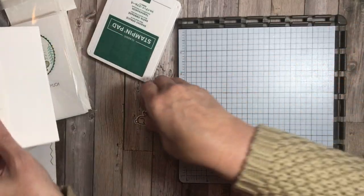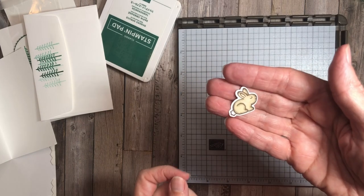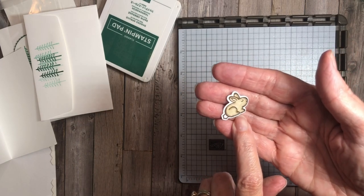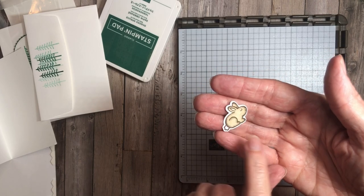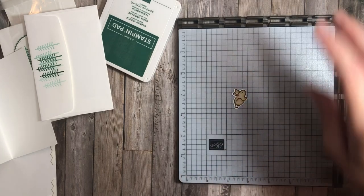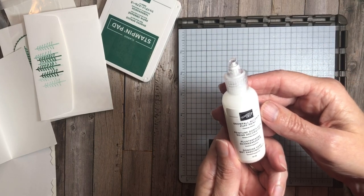But now I want to show you the really special part about the bunny. Like I said, I stamped and cut out a bunch of these bunnies and I colored them with my blends. I've used various colors. This one looks like it might be crumb cake, and I used a little bit of petal pink for his ears. So what I'm going to do next is the special part of the card. I'm going to use our Snowfall Accents puff paint.